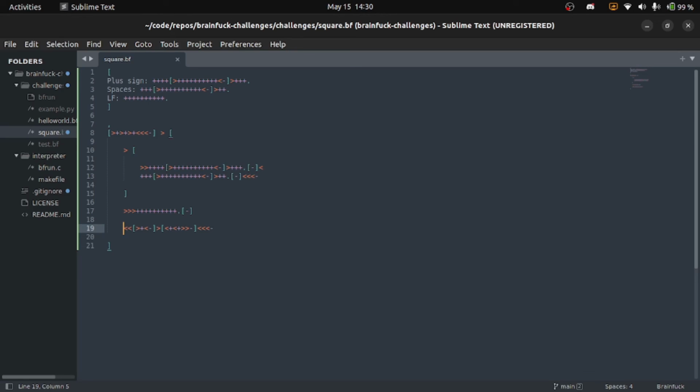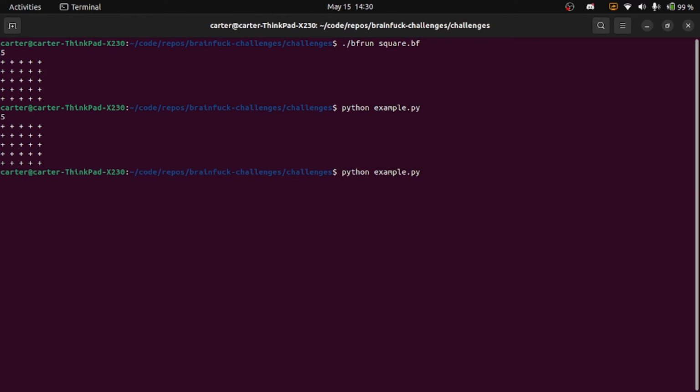Then finally we copy the value from 3 over to 4, the value from 4 to 3 and 2, then we decrement our first value. And finally, what we have is a really nice little program that gives us a fun little square.